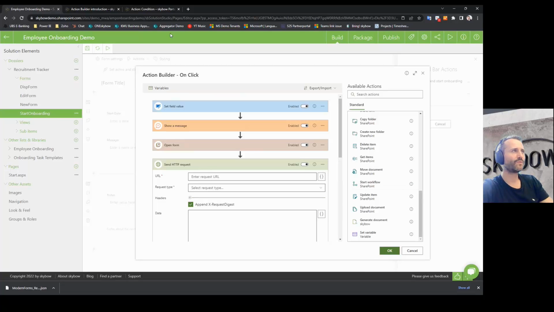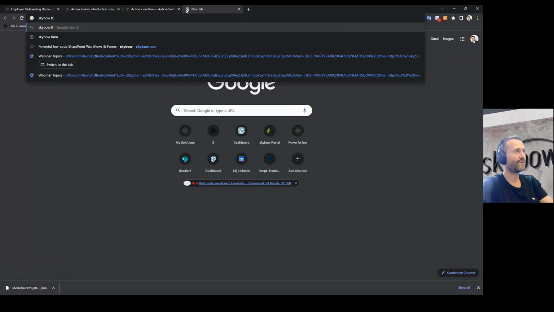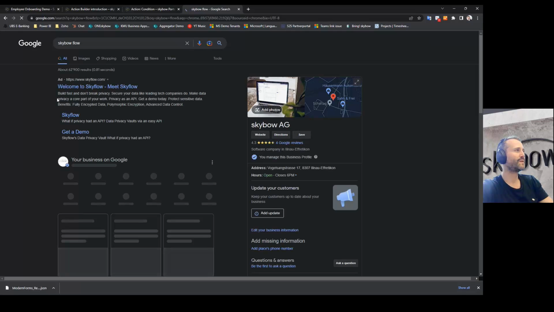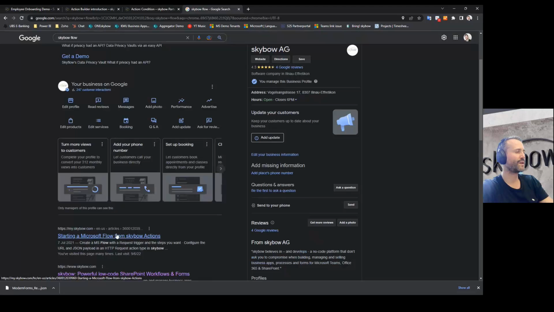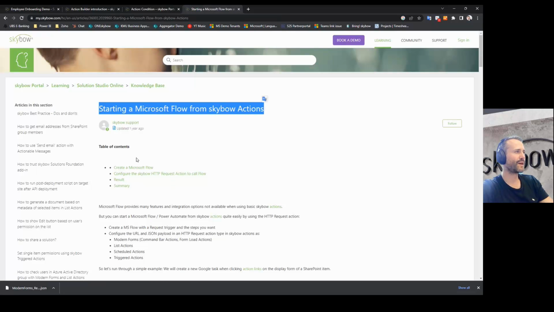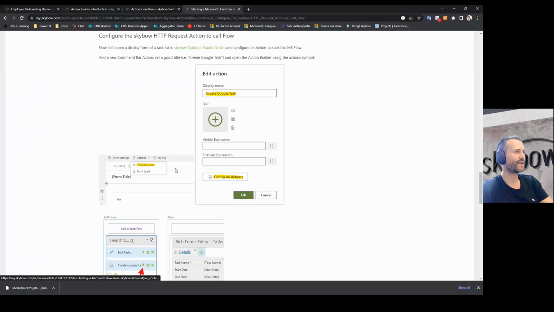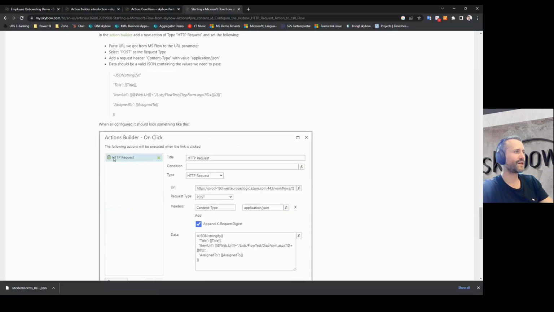If you want to start a flow, then search for skybow flow in Google, and the second one here right now, depends, is an article describing how to do that, how to start a Microsoft Flow, configuring the using the HTTP request action. That's described here. That's possible as well.